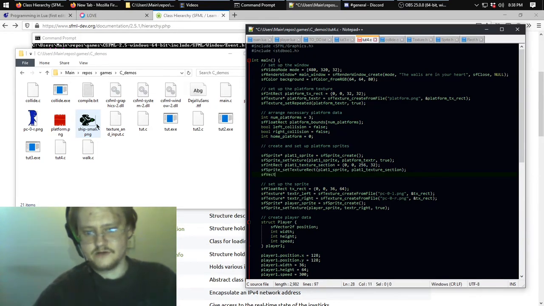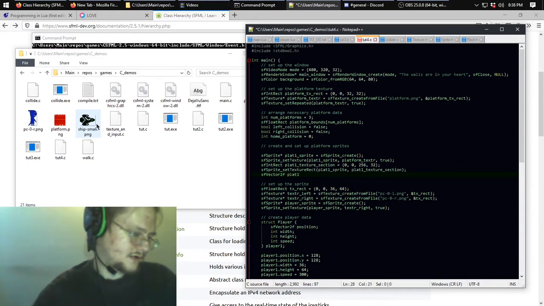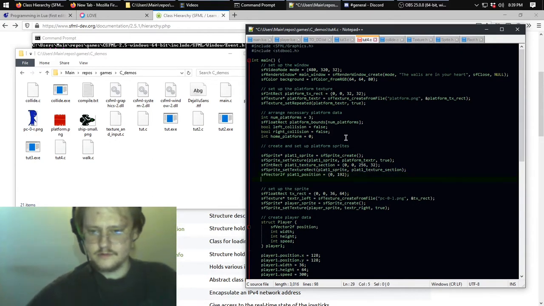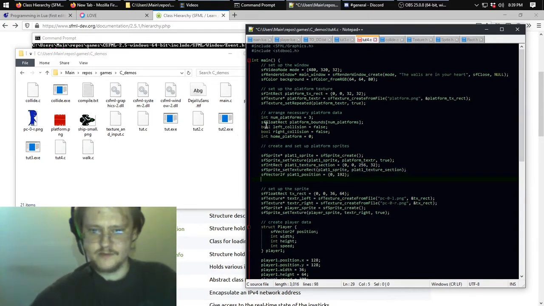SF vector 2f plat1 position equals, and this is where the platform is in terms of the upper left corner of the window being 0, 0, and x value is increasing as you go to the right, y value is increasing as you go down. So 0 x coordinate, so it's going to be aligned with the left side of the window, and a y coordinate of 192. So it's going to be down this way a bit.